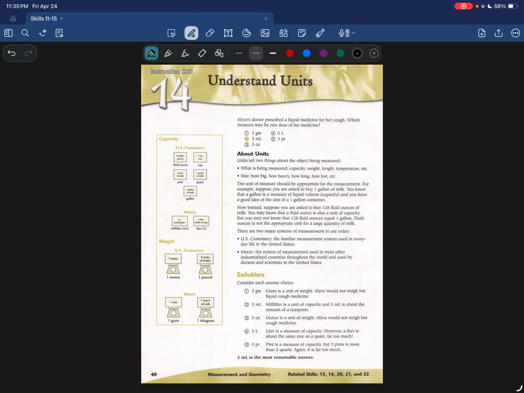Millimeters, 2.1 millimeters. That would be about the length of an ant, a large ant. 2.1 centimeters, that would be the length maybe of a wasp. And 2.1 kilometers would be the distance between houses or between streets. It's distance, but it's more than you would associate with a person's height.